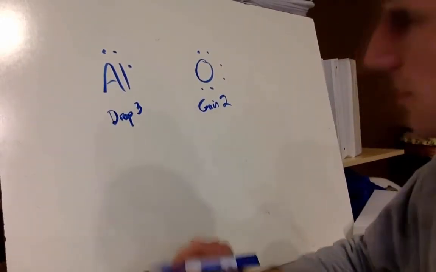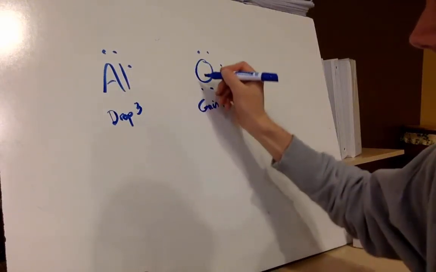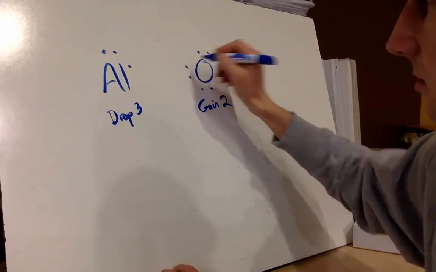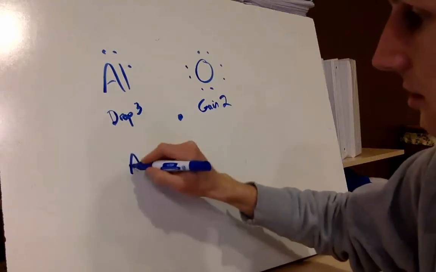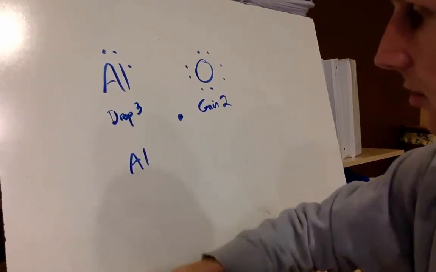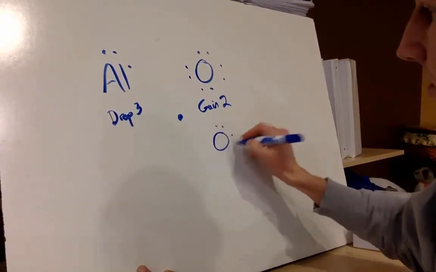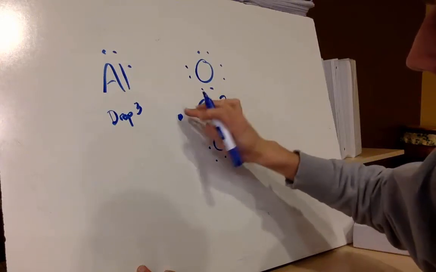So as we go over this, this would be able to drop 3, which would have an extra 1 left over. So it could give 2 to this one, but then we've got this other guy just kind of sitting out here. So we need another aluminum. Or sorry, not another aluminum. Another oxygen. 1, 2, 3, 4, 5, 6. It picks up this one. Okay, that's the one that I just drew there.